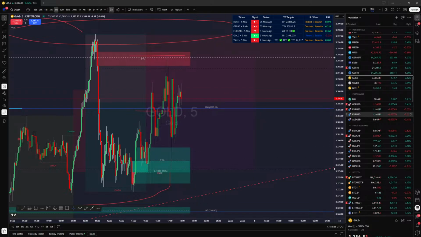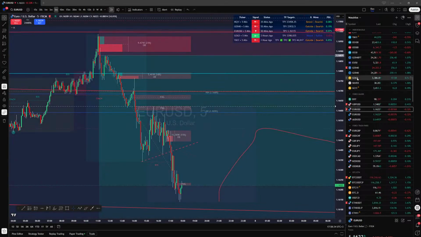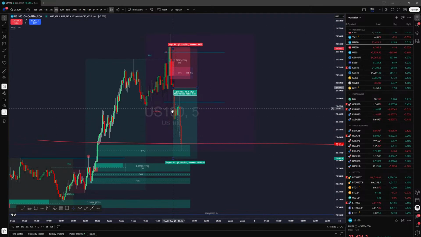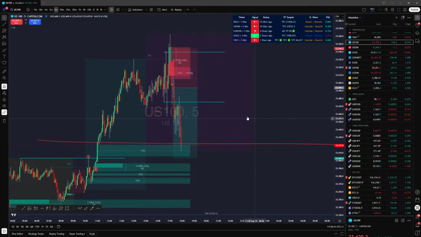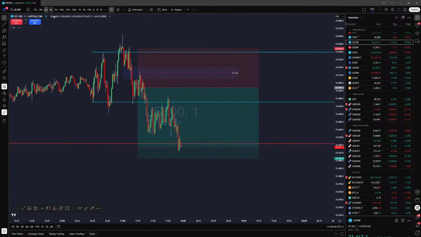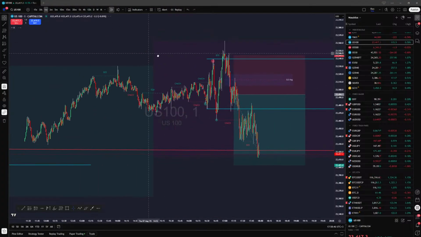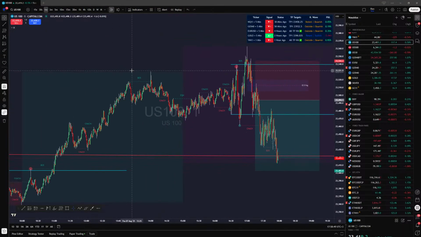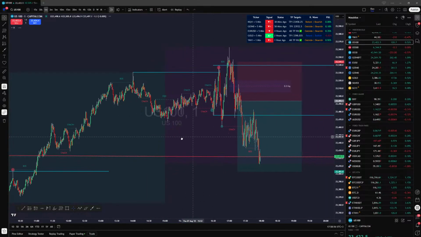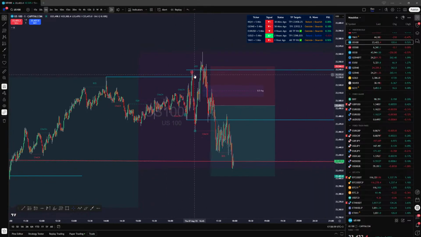Liquidity grabs are easy. It's just taking a real high, new high, or a real low, new low, new previous low. So for example here, how can you spot it? We have a session liquidity, right? We have London session liquidity. Look at this. I'm going to mark it for you. This one. What happened? As soon as we took liquidity, we got a reaction right away. And this was my first short today on the stream.